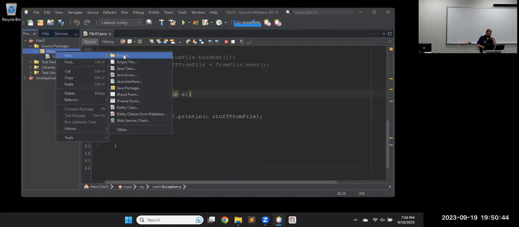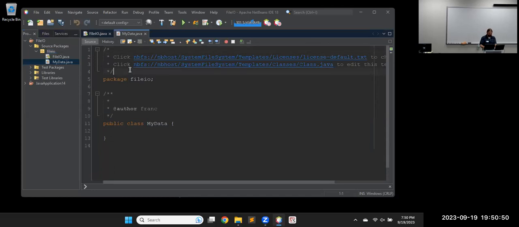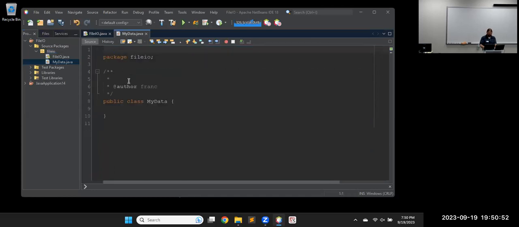We have our own object, a new Java class. I'll call it MyData. Seems like a good name for it. Anything fancy here? Well, let's just put some random data in here.